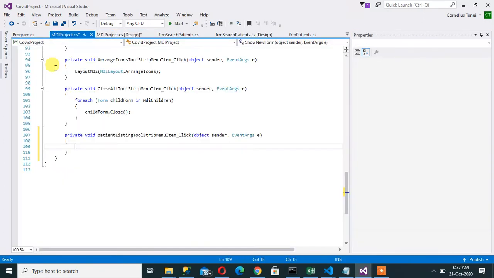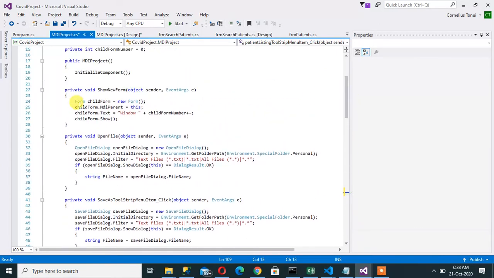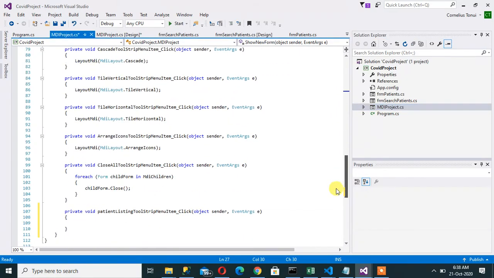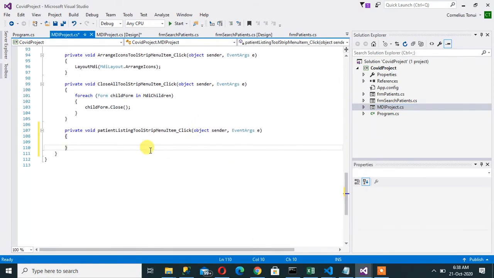If I double click, it takes me to where I'm supposed to write the code to display my patient's form. So going by what we saw here, you can even copy this code, or just looking at that code, you'll come here and type. The form that I want to display is FRM patients.